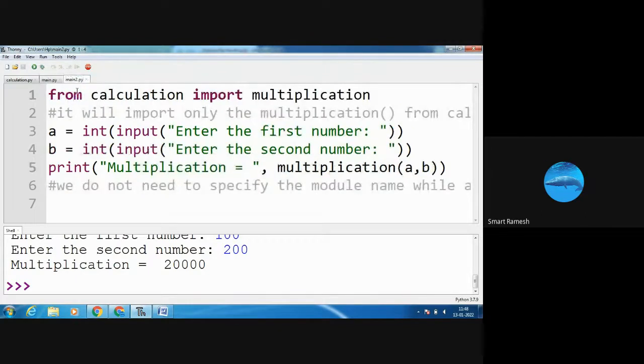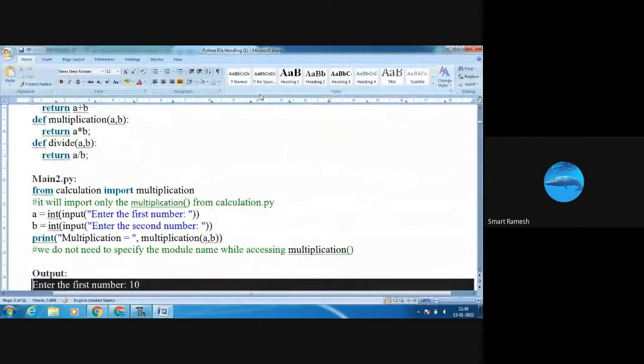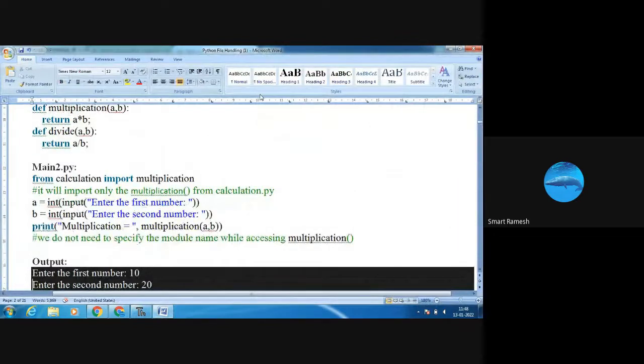I am going to use only the multiplication function, not summation and division. So it is going to reduce the load in our Python program. That is the from import statement.